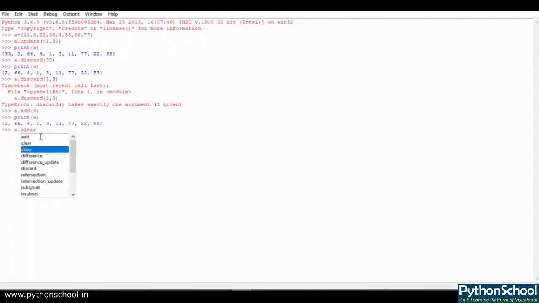Now we'll be looking at one more keyword here. It will just copy the information. Now we'll be discussing this difference keyword. For this we need 2 sets: 1, 1, 2, 2, 2 and 3, 3, 3. So this is my first set and this is my second set.